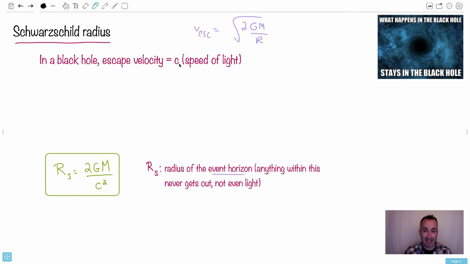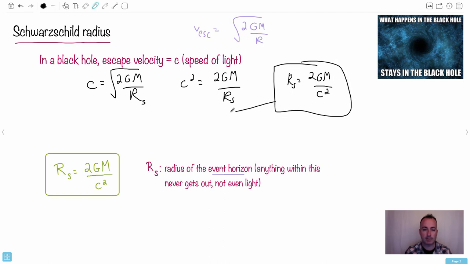So what we can say then for a black hole, the escape velocity is equal to c. So what we do is we set c equal to square root of 2GM over r. What we're going to do is when we're talking about the Schwarzschild radius, we're going to put a little lowercase s for it, for Schwarzschild. So what we'll do then is, we have to square both sides to get rid of that square root. So now we have c squared equals 2GM over rs. And if I want to get rs by itself, I take that, I put it up to the top. So rs equals 2GM over c squared. This is the Schwarzschild radius.